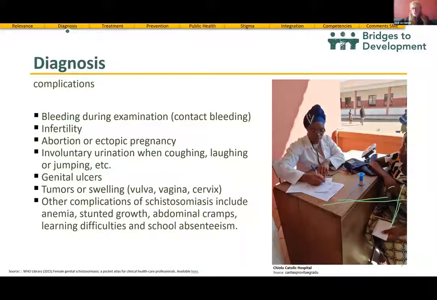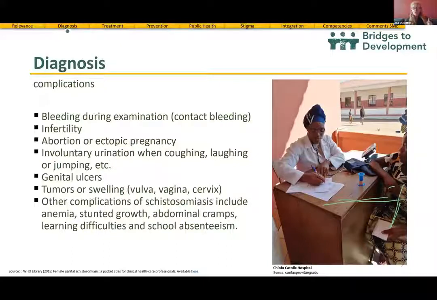There are several complications. When the eggs are deposited in the genital tissue, besides getting those lesions, the inflammatory response around them can lead to tissue friability, where the tissue gets very inflamed. That results in the discharge that you see, and it can cause bleeding even during the examination. In touching the areas, you can get bleeding, which we call contact bleeding. In the picture I showed you we're looking at the cervix, but it can go throughout the genital tissue.